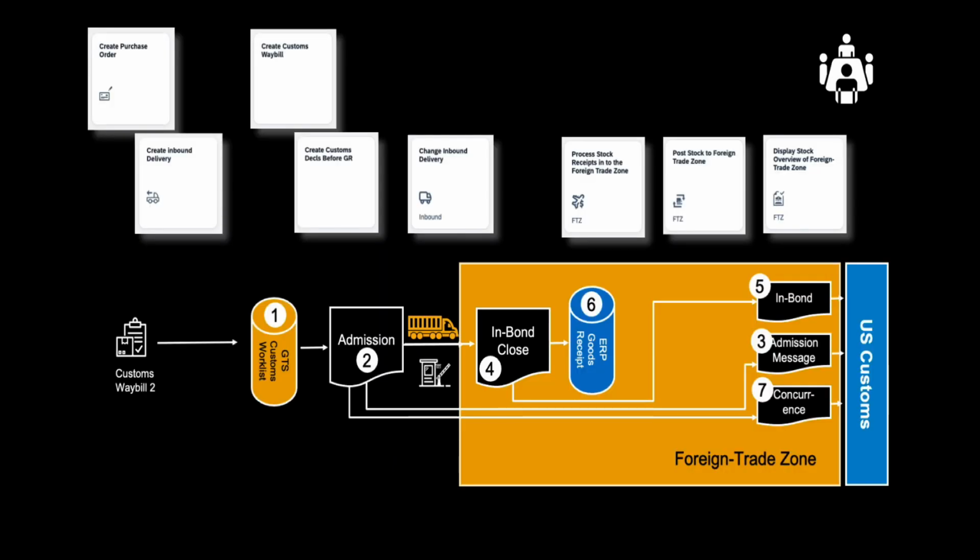Upon the arrival of imported goods, we will create a declaration before goods receipt, allowing us to move the goods to the FTZ. In our first section, we will use a few apps to make the preceding documents before generating the declaration and the admission document. We will perform some administrative tasks before showing the changes in the FTZ inventory.